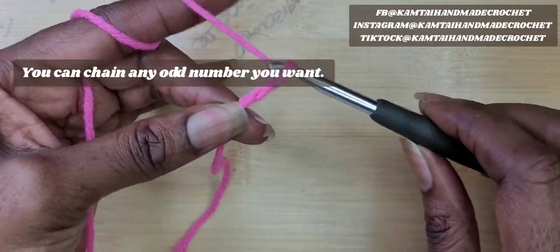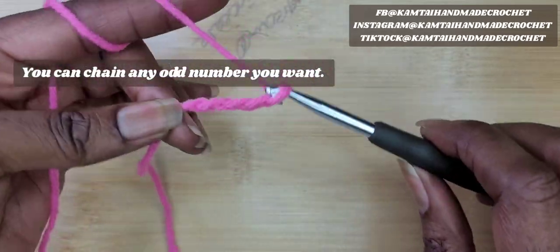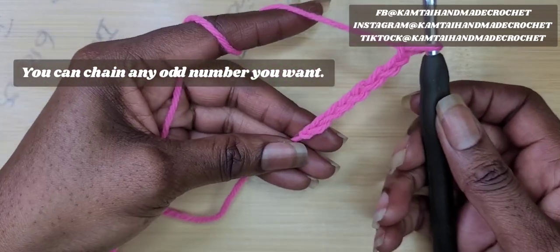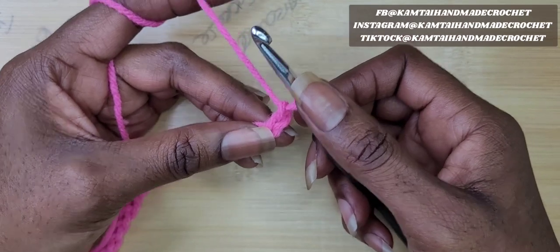So go ahead and let's chain, and we're going to chain an odd number, and that odd number is going to be 35, and I'll be back when I have 35.